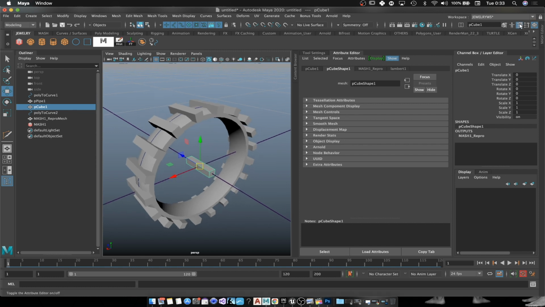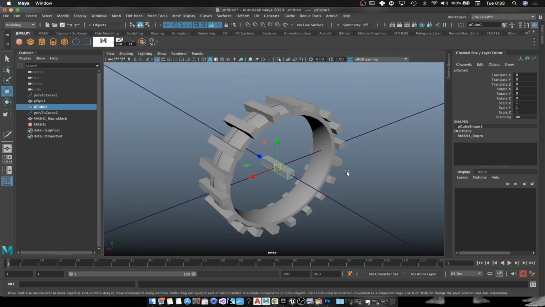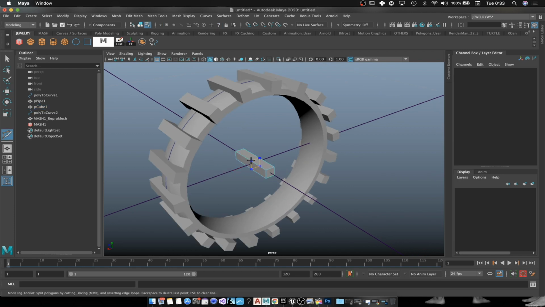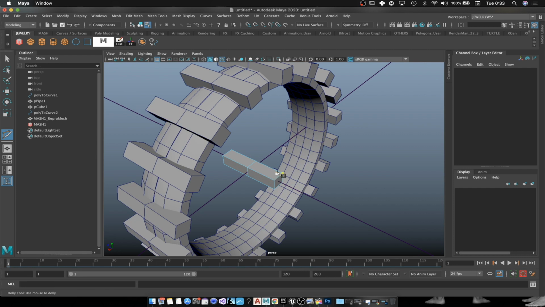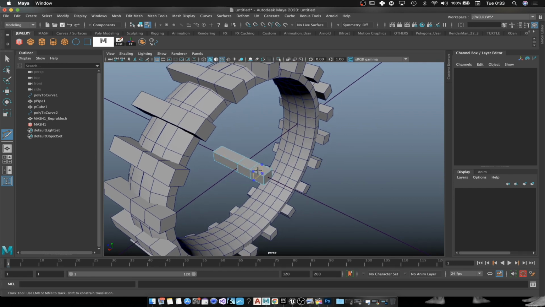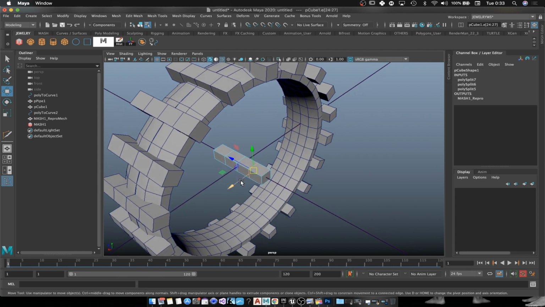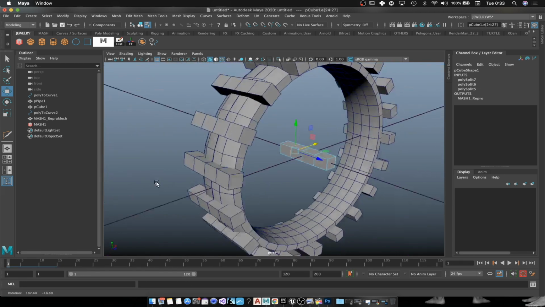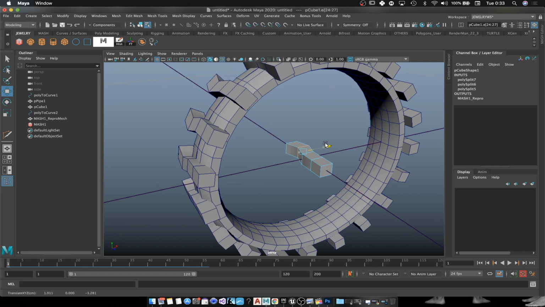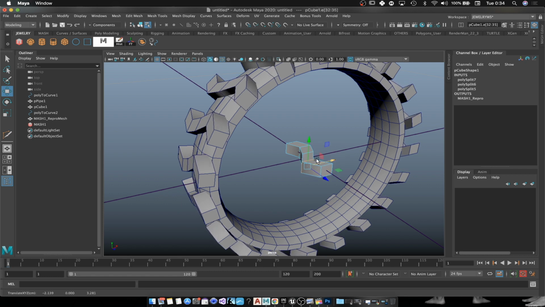Then we show this cube that is the source where all the instances are pulling the geometry information from, and we're gonna start by adding some resolution to the mesh, and then start modeling, trying to get a nice geometry here. This technique is very good also if you want to create wheels and this type of geometry where you have a pattern that repeats along a surface.